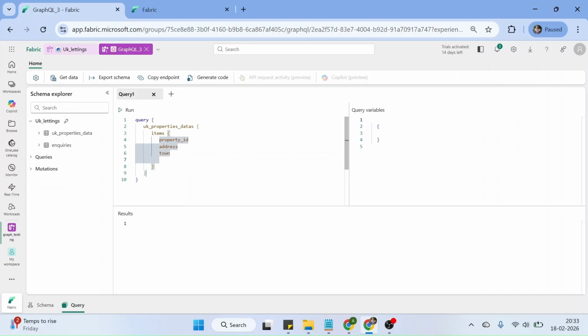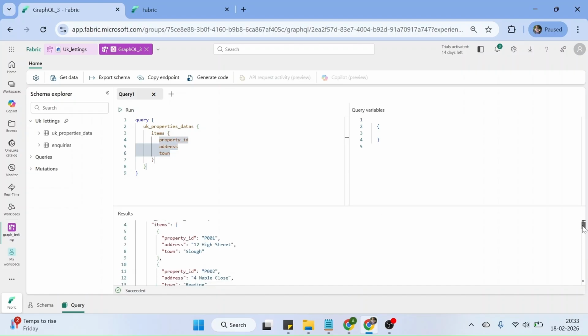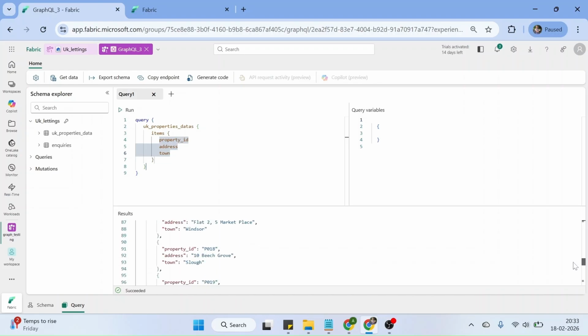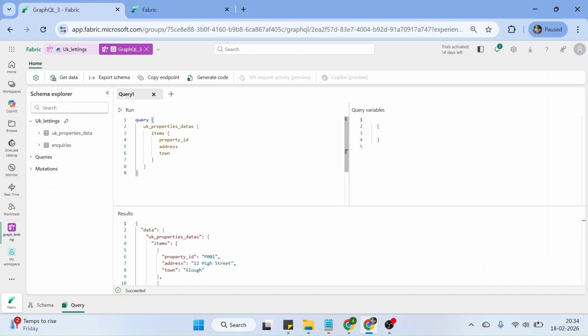That's how you can select the three columns. Click on run, and you can see the data: property ID, address, town. Great. So we have just run our first GraphQL query.